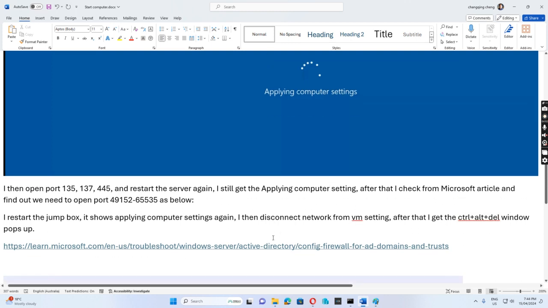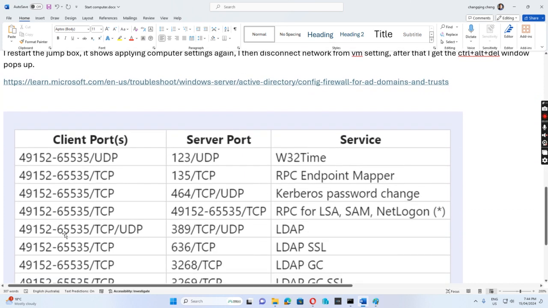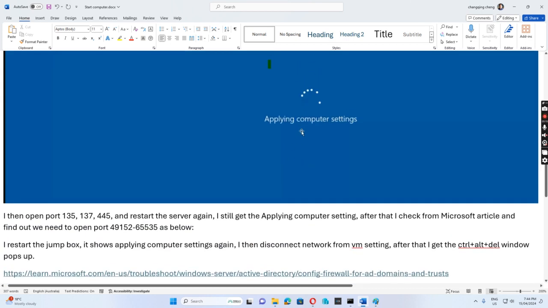Then I checked the Microsoft website and I found this article. It shows we need to open the ports 49152 to 65535, because this port range is very important. If this one is not open, we just get this one above.